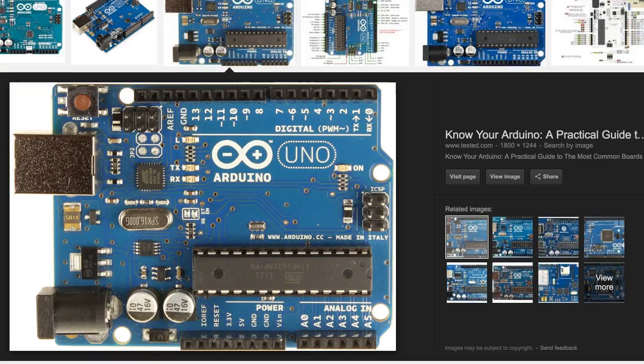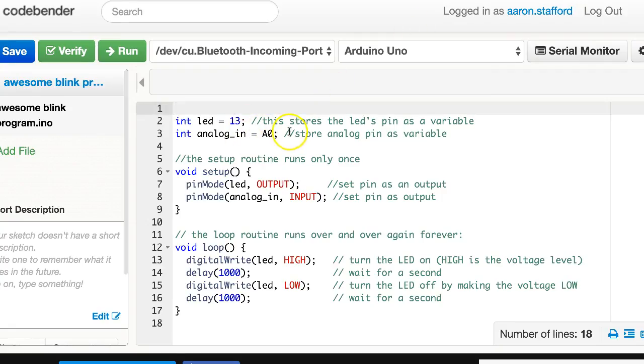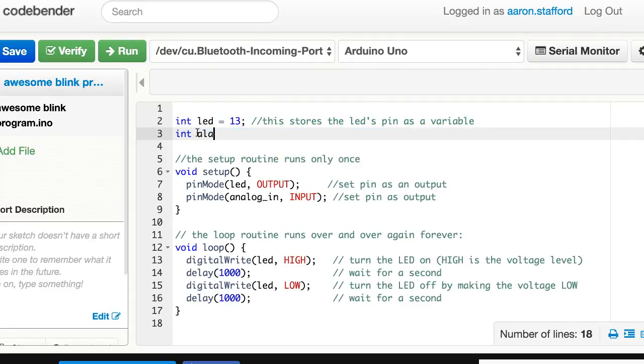Okay, so if we want to use this, let's see. Remember, we can only use these 6 pins, so for this one we'll use pin 11. So we'll say, okay, int analogLED, we'll change the LED to pin 11. And then this one will be LEDbrightness, and we'll set this to 100. I'm going to say control brightness with a value between 0 and 255.